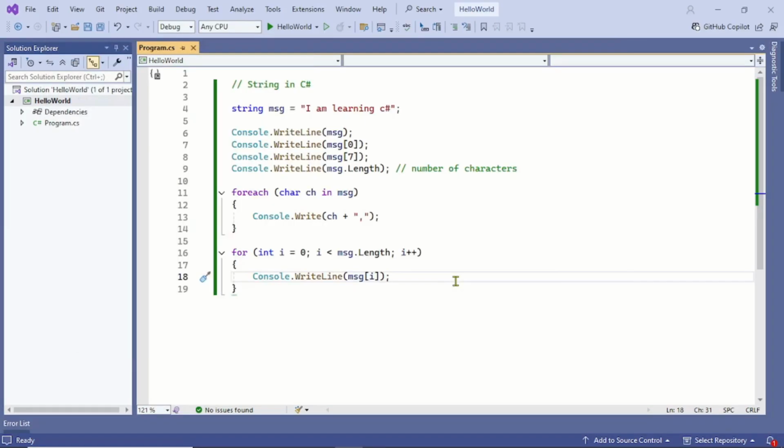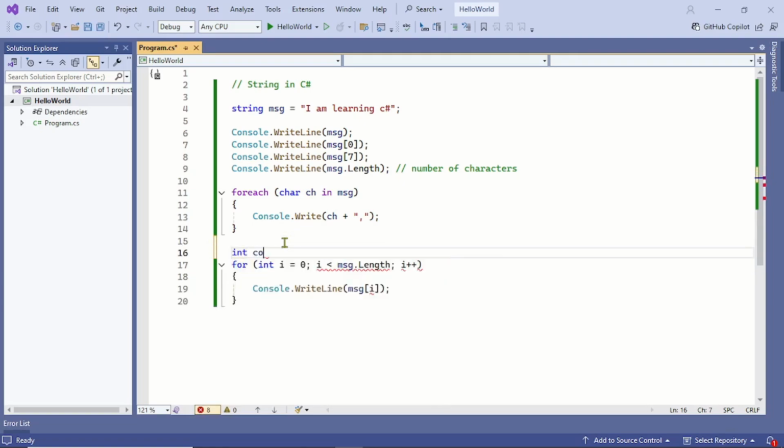As we go through a string object character by character, we can do some interesting things. For example, we can count the number of spaces. And for that, we simply need a variable. Let's have an integer variable count, which is 0. And as we are going through all the characters one by one, in an if statement, we would code something like this.